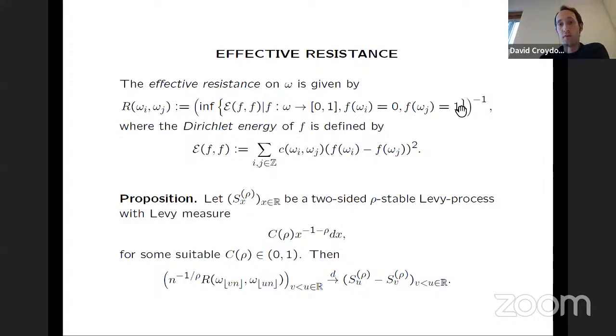And it turns out that we can describe the effective resistance in terms of this variational formula. In particular, we hold the vertices i and j here, say at voltage difference 1, and then we look for the function that minimizes the energy over the network. This will actually give us the voltage on the rest of the vertices in the network. This gives us the effective conductance between i and j, and so we take the inverse to get the effective resistance. Again, if you haven't met this definition before, this is going to be too quick, but this is the natural physical definition of effective resistance between these sites.